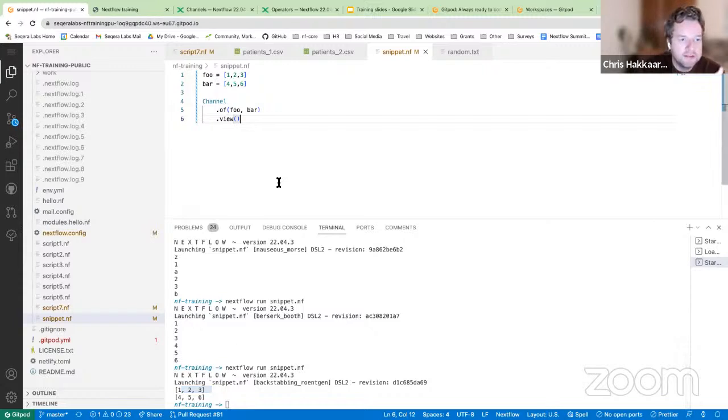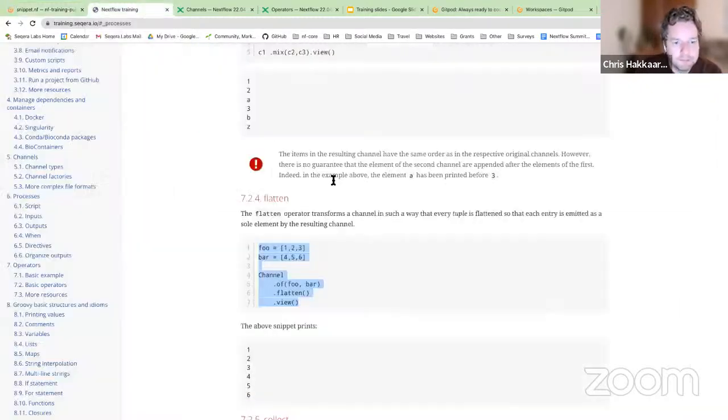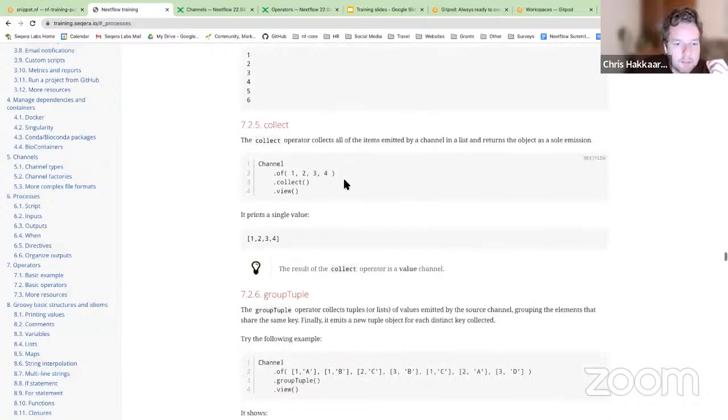So flatten is taking parts of those lists and separating them out for us, which is quite nice. So if you've created a list for whatever reason, or imported something as a list, or it's been forced as a list for whatever situation, you can see that separately.